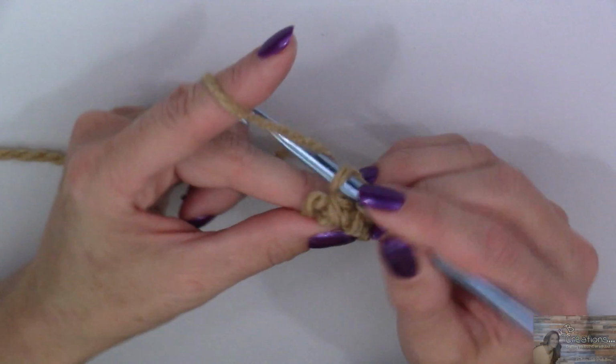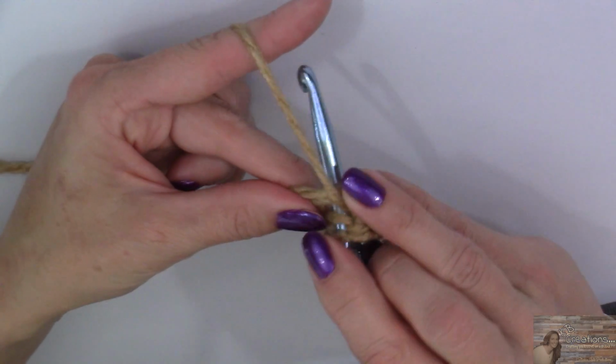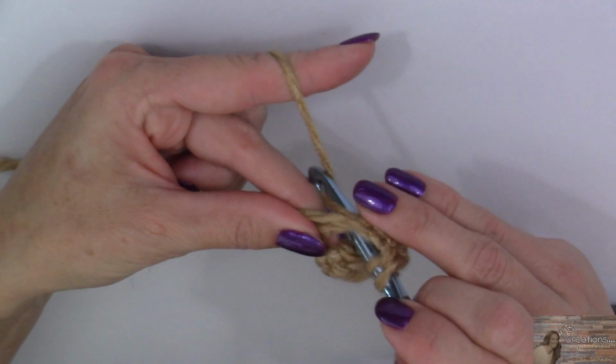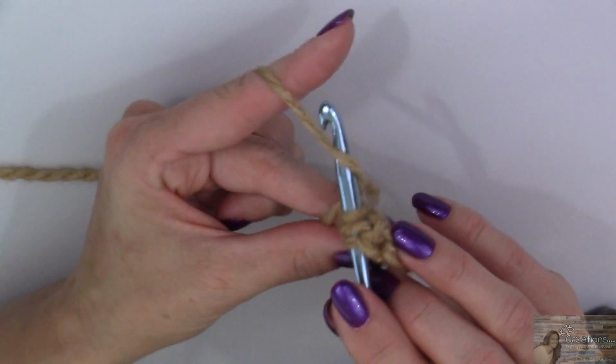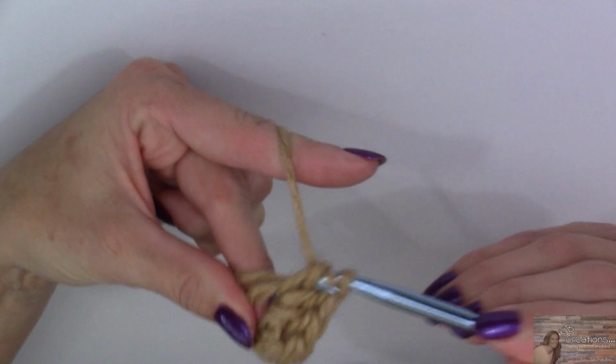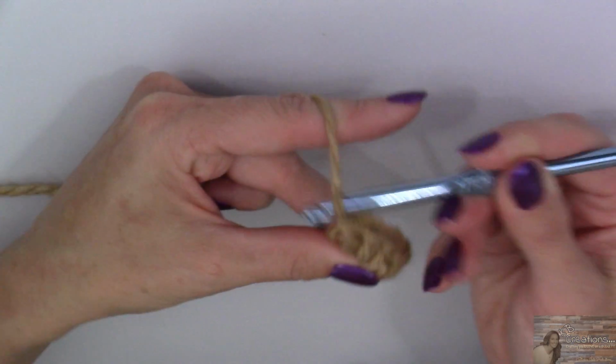On to the 6th. Wrap our hook around the yarn, put it down through the hole, grab the yarn, pull it up through the hole, giving us 3. Wrap the hook around the yarn, pulling it through 2. Wrap the hook around the yarn, pulling it through the last 2.